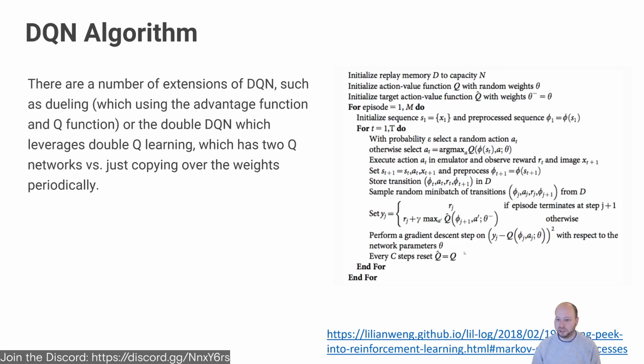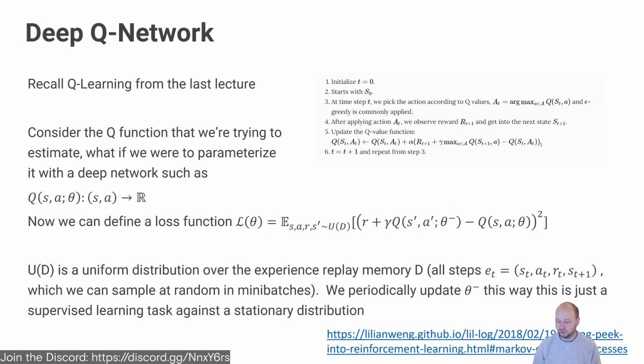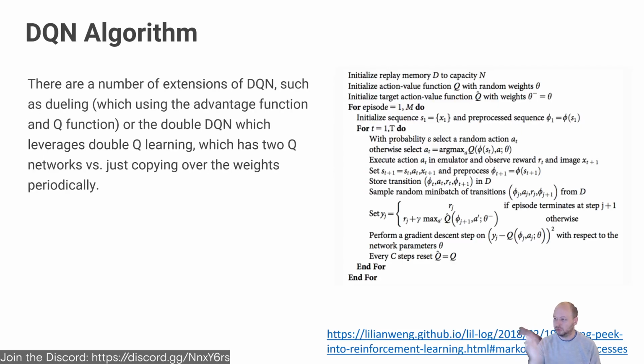And now we perform a gradient descent step on yj minus our Q function. This is just this equation here, right? So it's just a little bit broken up because we have these neural networks in the way and all of this stuff. And every C steps, we literally copy our Q value function, our deep value function into this new one, this target one. So C is just a hyperparameter. You can see there's a lot of nuance here, like what's C going to be, right? How big is D going to be? What is this phi thing? And we'll talk about a lot of those next week.